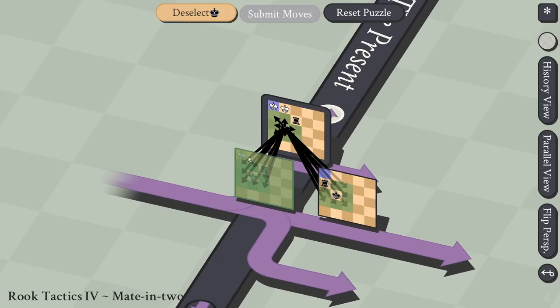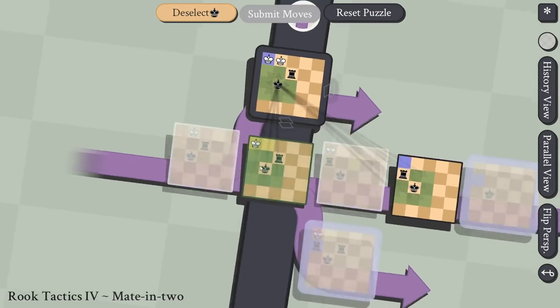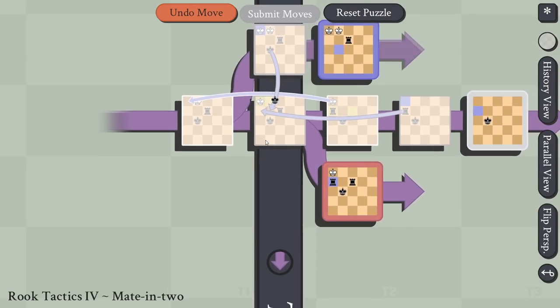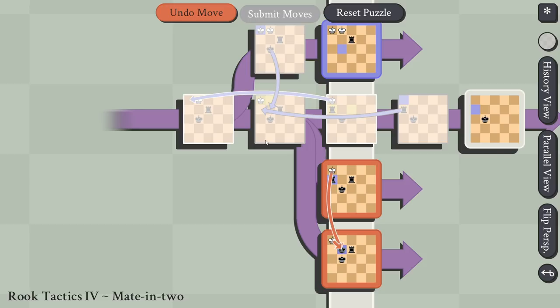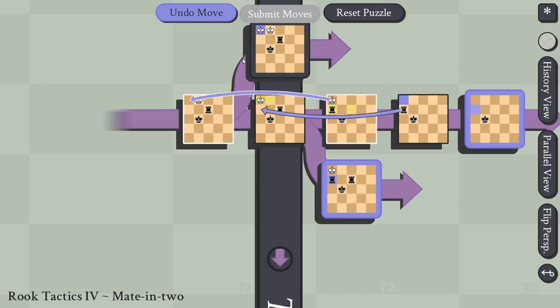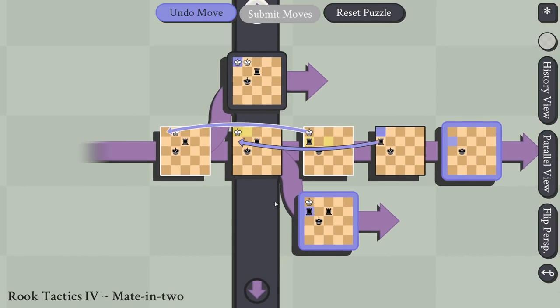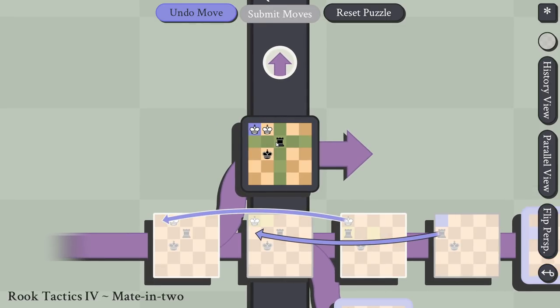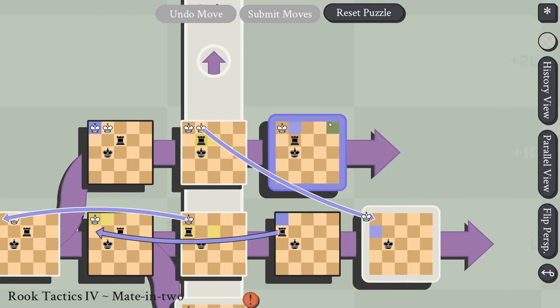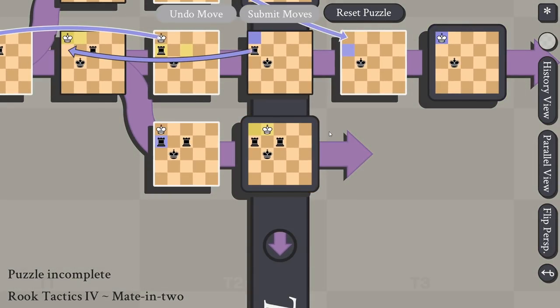But... No, that wouldn't work because he's just gonna hit mine in that case. Right? If I put this here, he's just gonna hit mine. Oh, he's even gonna do it like... Yeah, okay. Undo that one, please. Thinking real hard about this. Damn it, I thought he could. What? Are you kidding me?